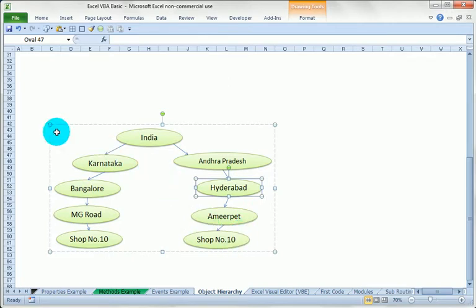Obviously, for a foreigner coming to India for the first time who wants to move to Andhra Pradesh, you would say, go to Andhra Pradesh. Let's say you are in Delhi, go to Andhra Pradesh first, then Hyderabad, then Amirpet, and then shop number 10. So basically, if we are in a particular workbook, we need not repeat the above hierarchy. It's bound to be present there.